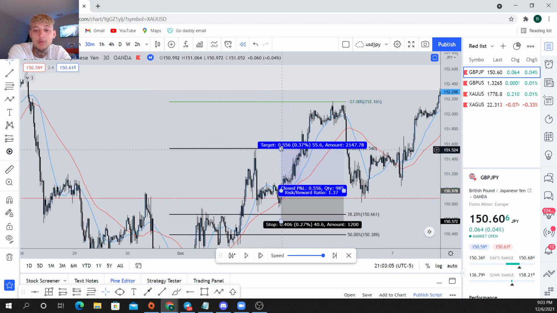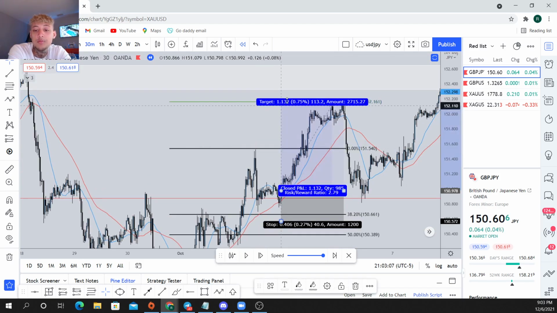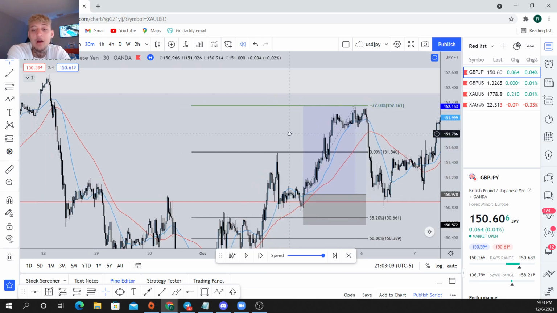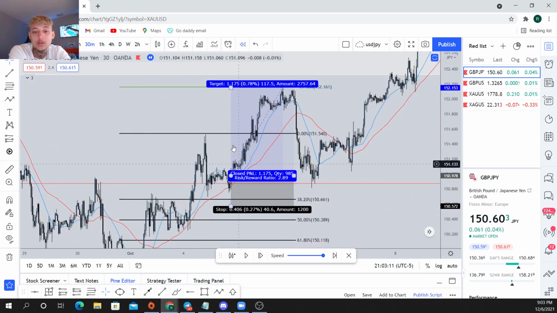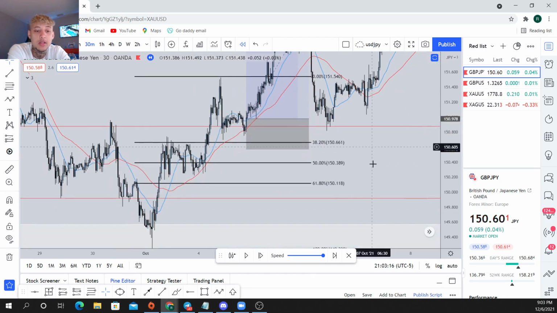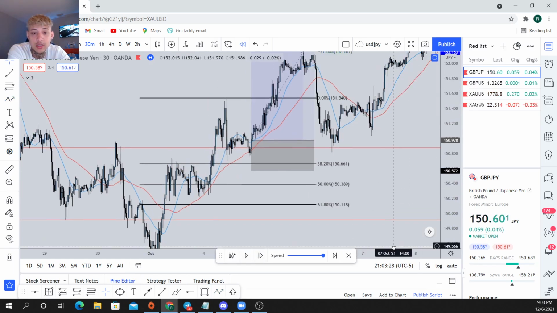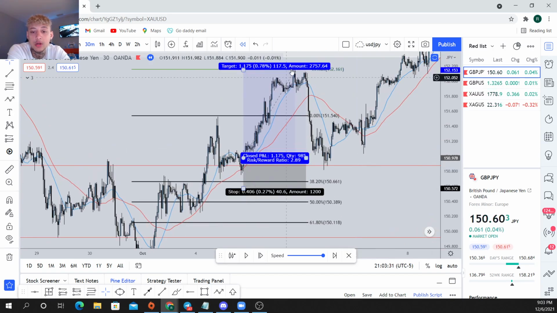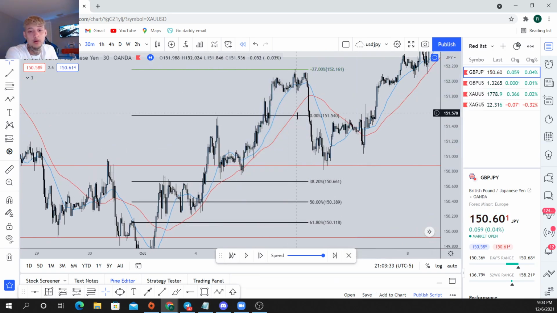Not the best, but if we would have looked at TP2, we could have probably made almost 3 times our risk, which in a situation like this where we have price breaking structure, a third leg is typically going to happen, right? And this is a third leg on the 4-hour time frame because we have point A, point B, point C, right? So we have a 3-leg extension here confirming the bullish trend. And then you can see price in this situation just went up and hit that order there.